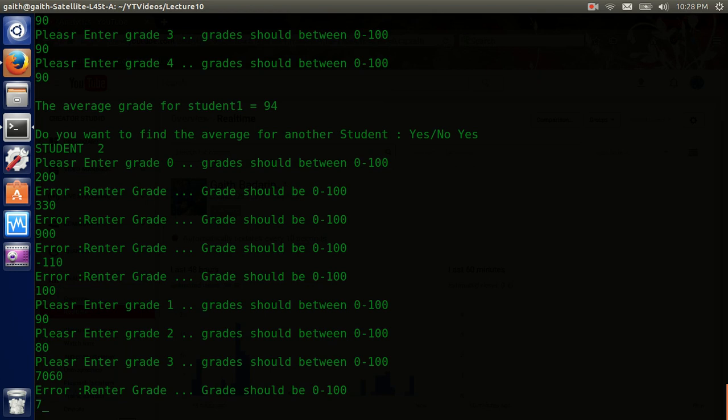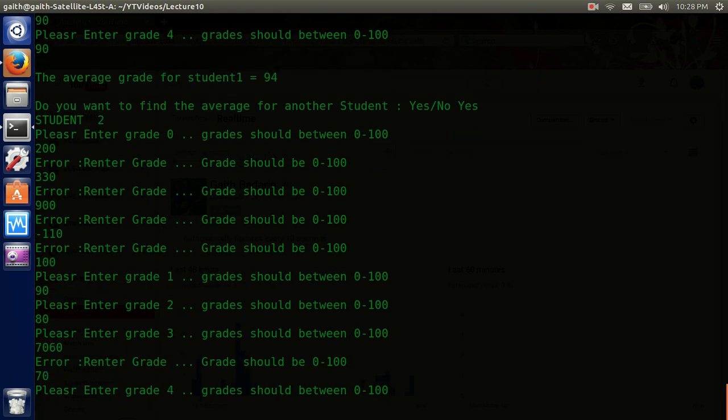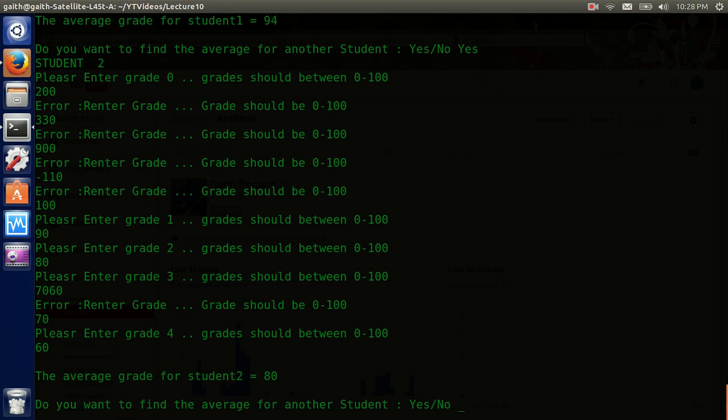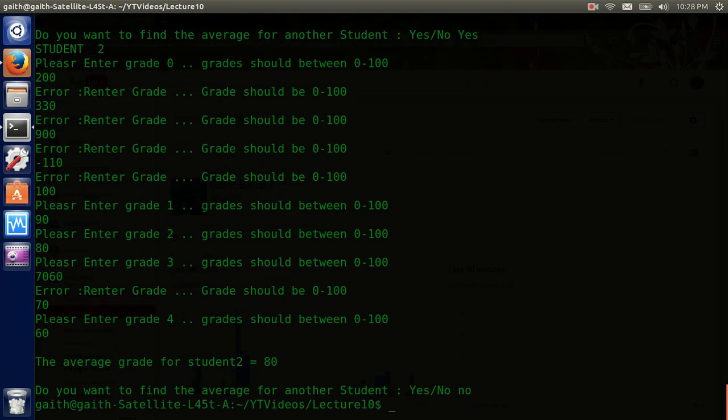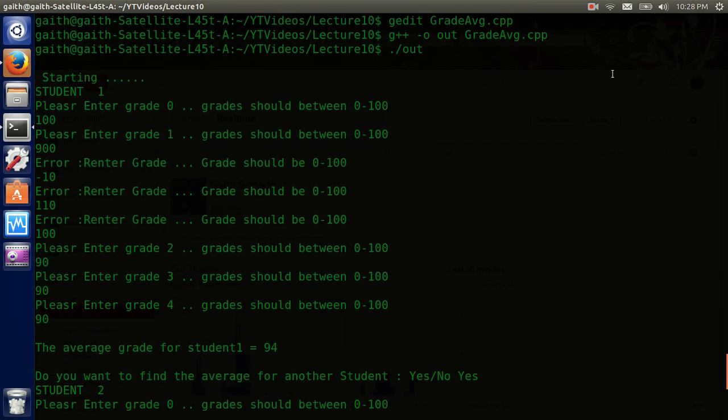Oh, this didn't take it. So 70 and 60. The average grade for student 2 is 80. Do you want another calculation? No. And it exited, you can see here, and went back to the terminal.